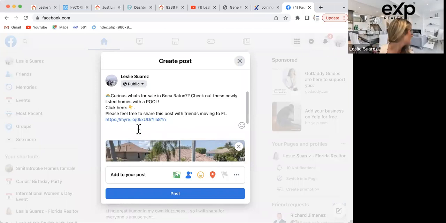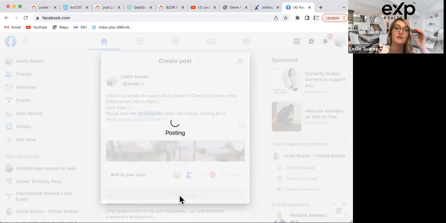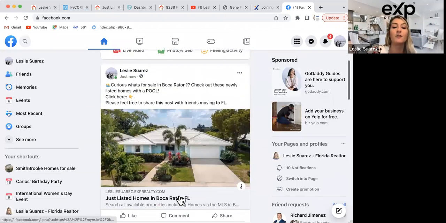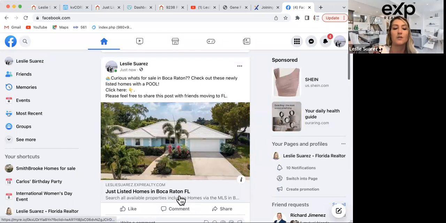But this way you're calling people to action to help you spread the word. So number one, you're telling them to click on the link below, but then on top of that, you're also asking them to share. And then you just post it. Typically as soon as I post it, some weeks I'll call my mom, another week I'll call my lender that does most of my deals, another week I'll call a title company, but I do make a couple phone calls and ask people to share these posts.